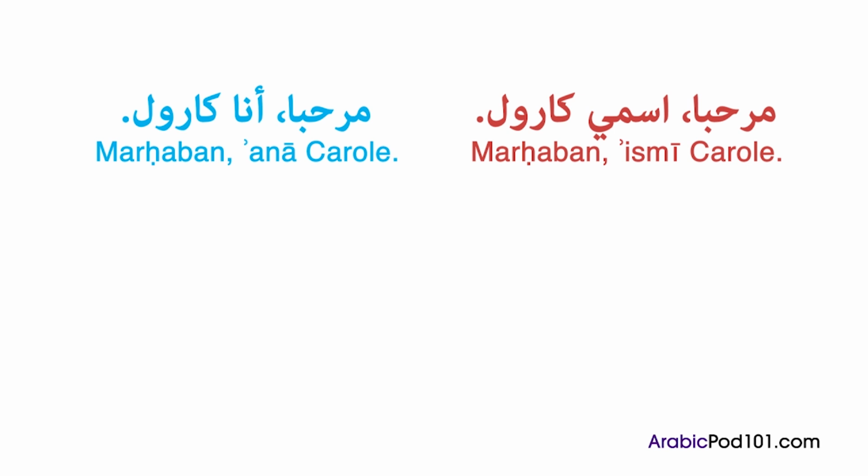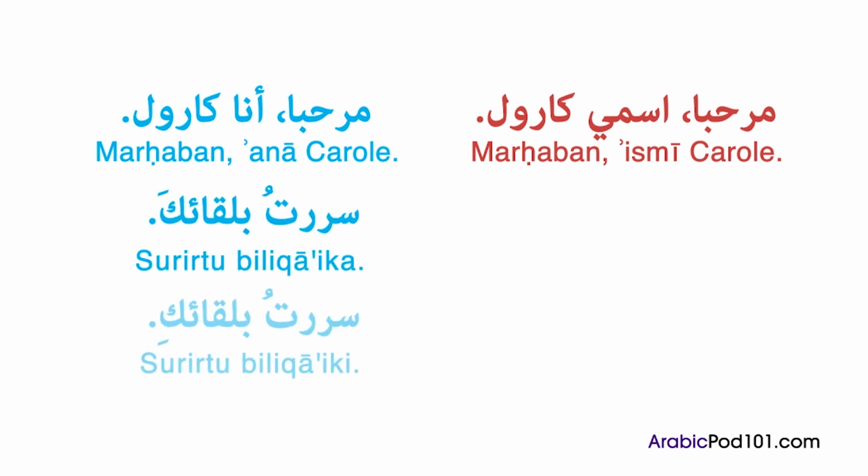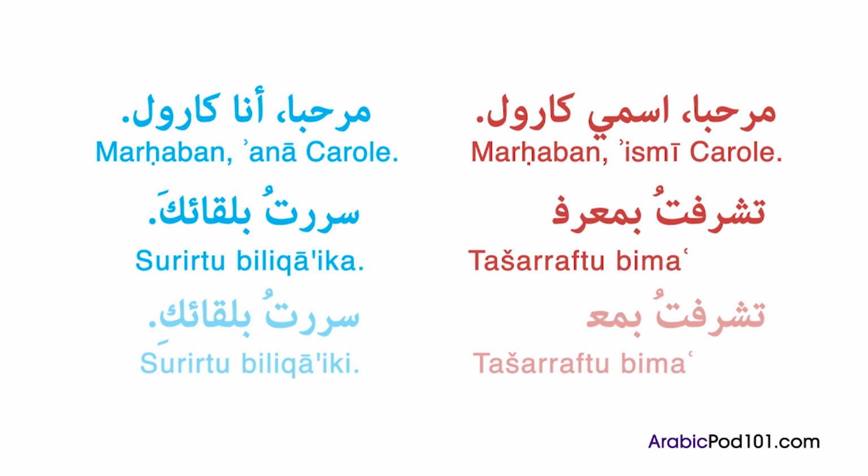What has changed from the previous introduction? Let's take a close look at these together. First, مرحباً, أنا كارول has changed to مرحباً, اسمي كارول. So, instead of saying, hi, I am Carol, we are speaking in a more formal way by saying, hi, my name is Carol. Next, after giving your name, instead of saying, سررت بلقائك, you say, تشرفت بمعرفتك, or I am honored to meet you, which is a bit more formal.